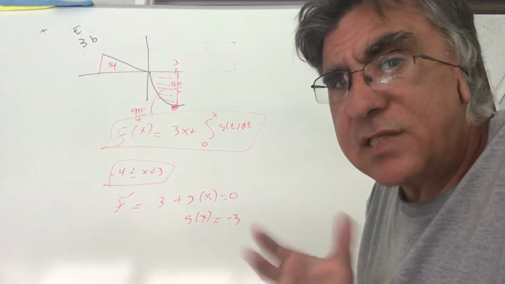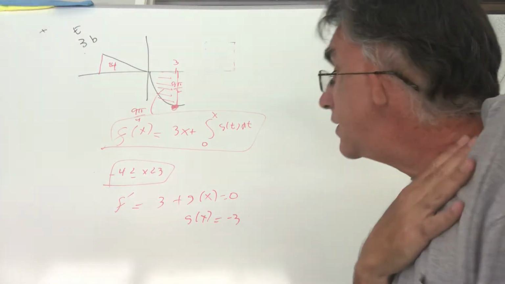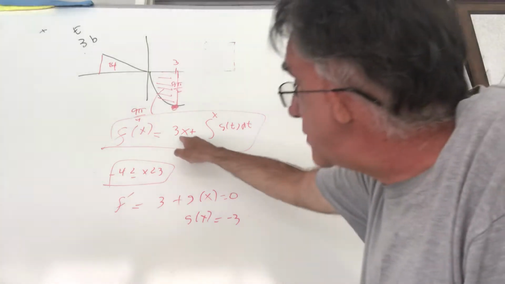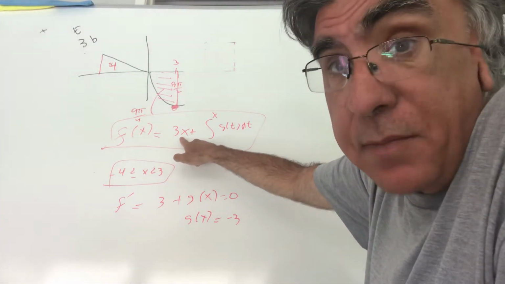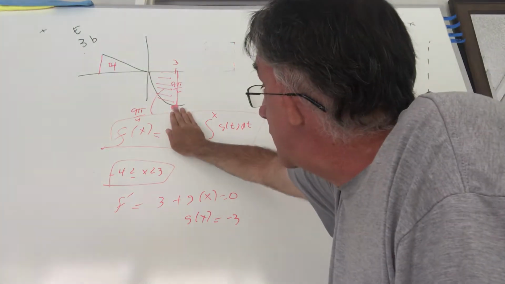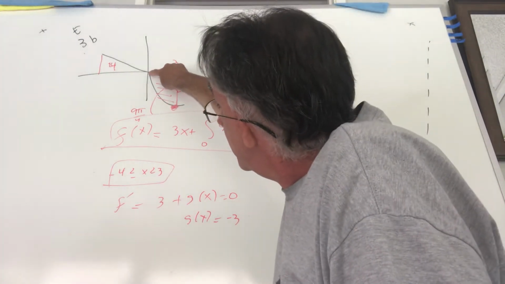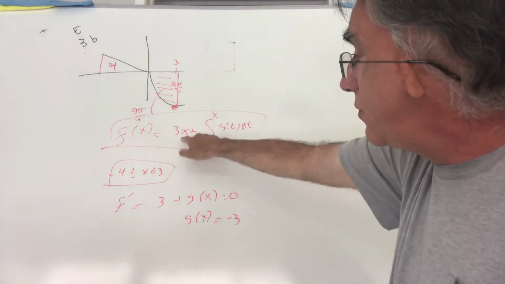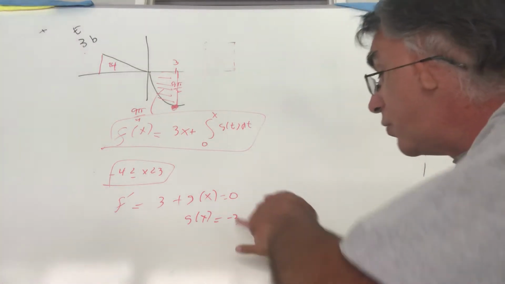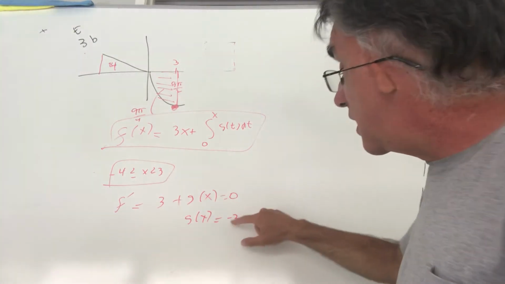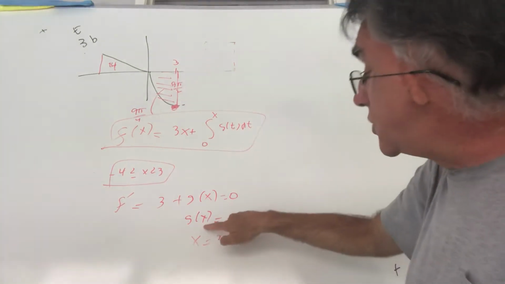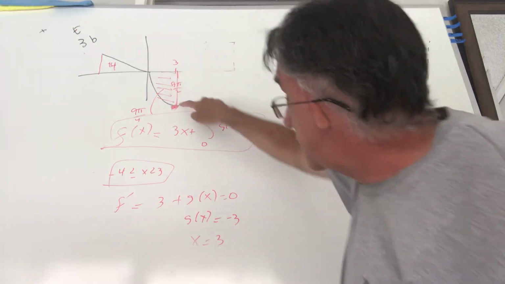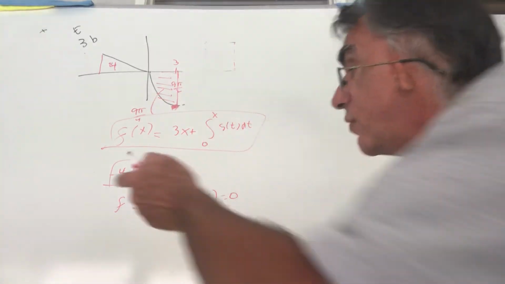Now let me just stop and say something here. Typically, this 3x is normally not in the question in the other questions we've done. I'm not saying they can't put it on there, but they did. Normally, the derivative will be 0 right there, right? It's just that they threw this other function in. G will be negative 3 when x is 3. Our critical number is 3, but that's an endpoint, so there are no critical numbers.